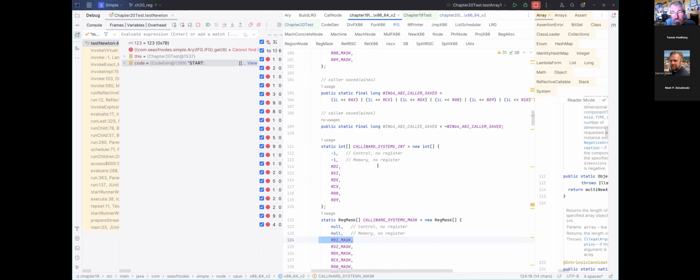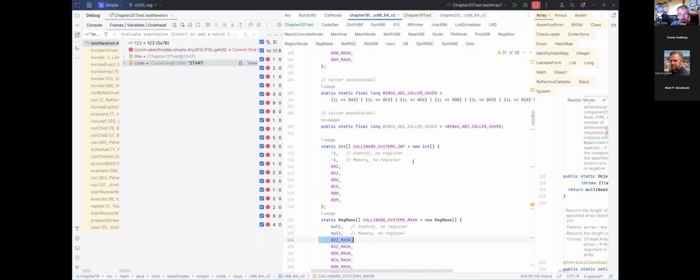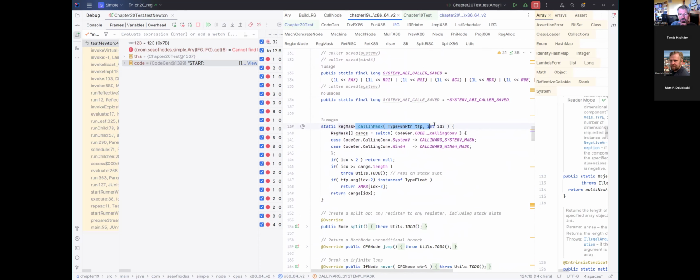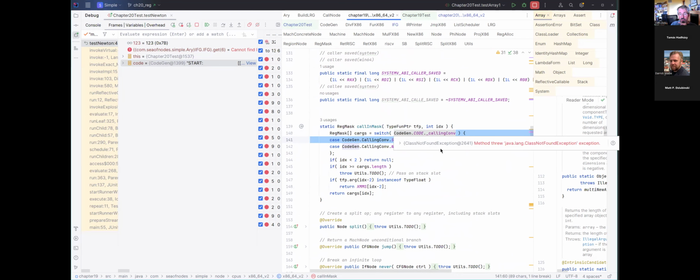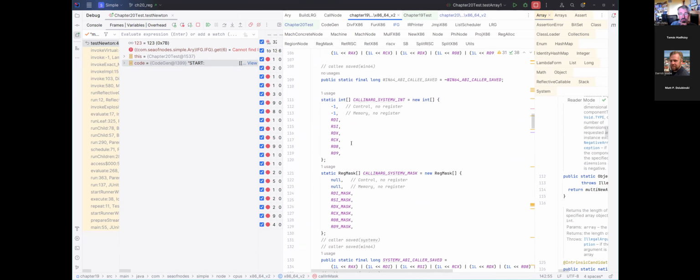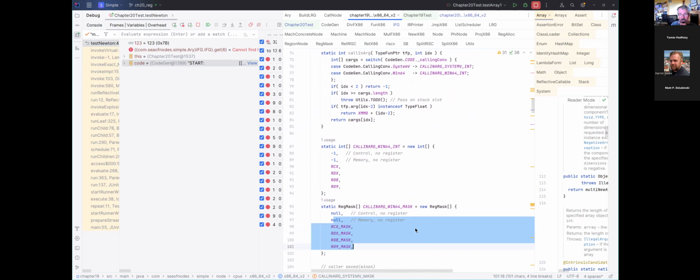Okay, so call in arg, no, how about call in mask is the common one here. Call in mask takes a function pointer so that you can do something with the argument types. And then I look at the calling convention and I pick up one of these two register mask lists, the System V mask or the Windows mask. Where's the Win mask? Here's the Win mask. So I pick up this pile of masks.